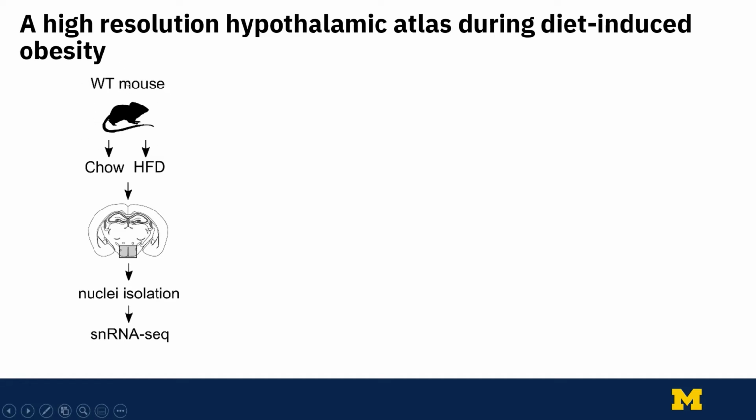The reasoning is because now that we have our leptin receptor populations, we can identify them in the broader hypothalamus in an unbiased way. And also we expect a variety of high-fat diet effects to be on non-leptin receptor populations, and we don't want to miss those.